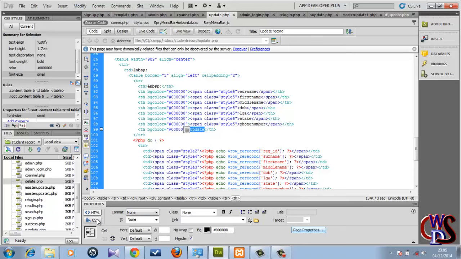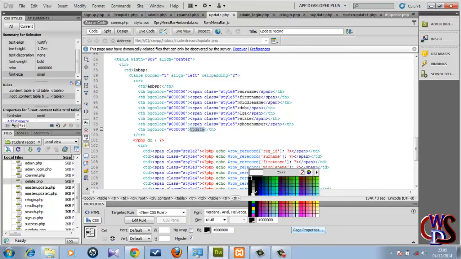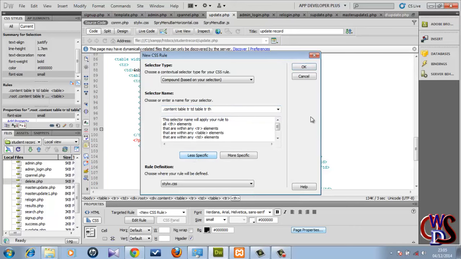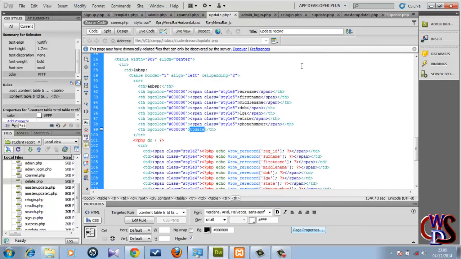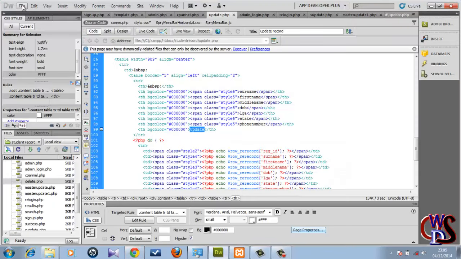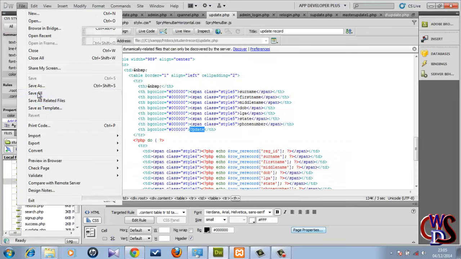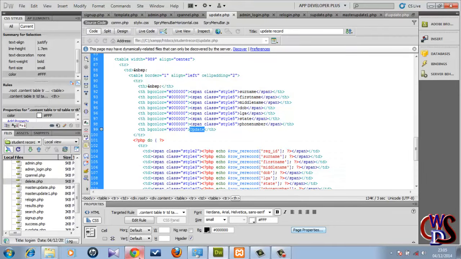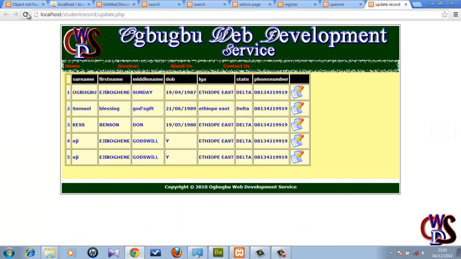Right now I need to change it to something visible, which is the white. Okay, save it, then preview again to see what we're doing. I need to save all to apply that CSS I just appended to it. Then there we go, update is showing right here.